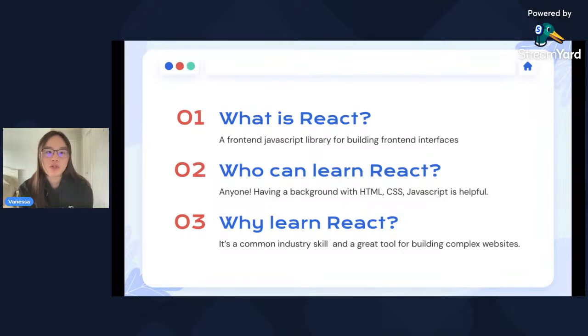And in terms of why we should learn React, it's a very popular front-end library. It allows you to build complex websites faster by using something called components, which I'll be talking about later. And there are also a lot of other useful features. If you're coding with HTML, CSS, and JavaScript, things can get very bulky and really repetitive really fast. So React takes a lot of that out of the equation by providing interactive components for making things like buttons, or managing state between your components. So if you want to figure out how many times a button was clicked, these are all very basic examples, but it gives you an idea of what can be done with React.